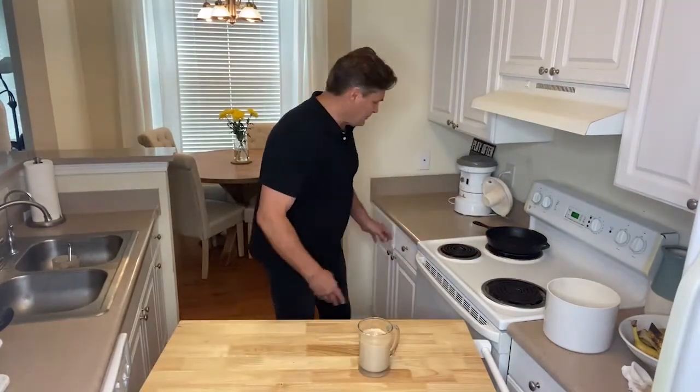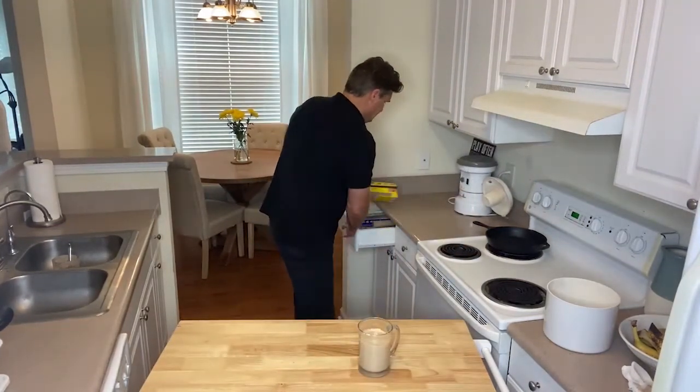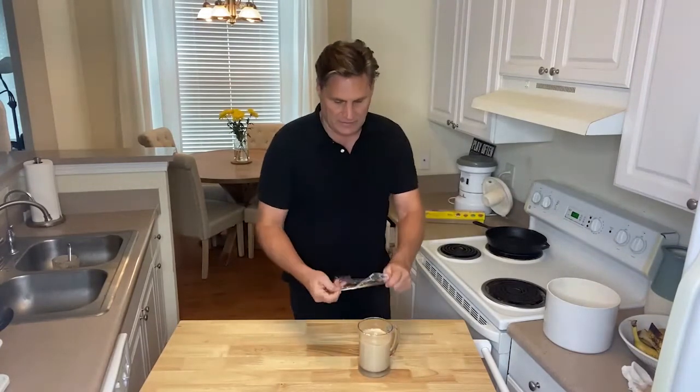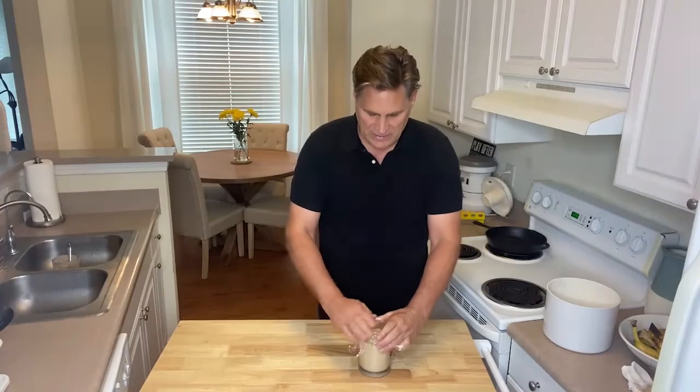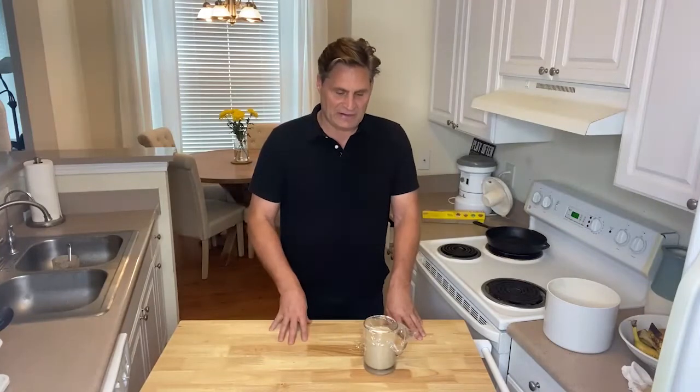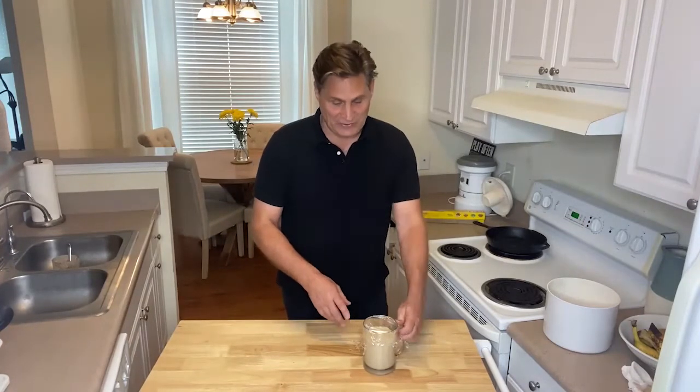You can also, as I've said, take a small piece of plastic or covering and put it over the top, pushing it down in the middle to create an airlock that keeps it from the air. It doesn't make a lot of difference. It's going to be done in 8 hours. I'll come back in 8 hours and we'll take a look at it and see exactly what's happened, and we'll be ready to make our sourdough bread.